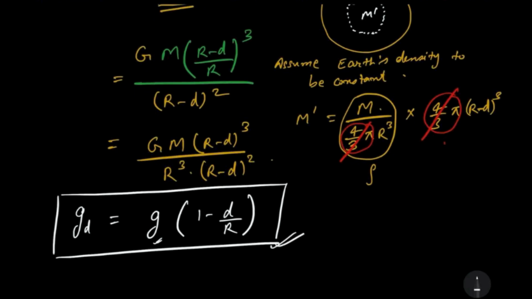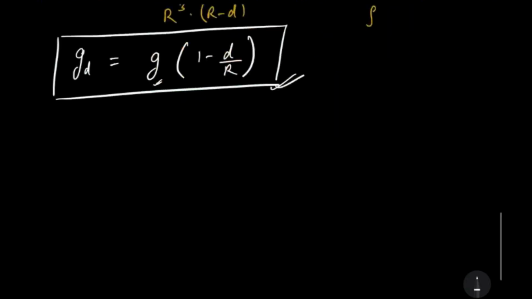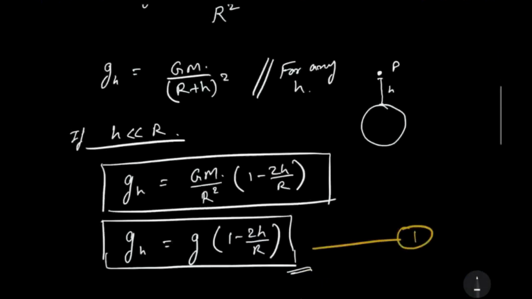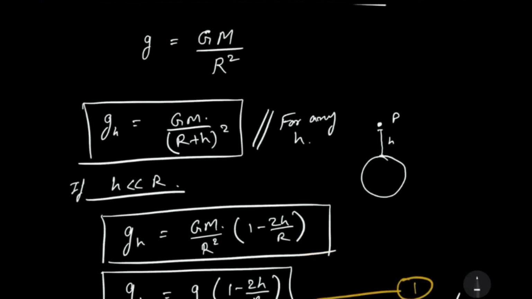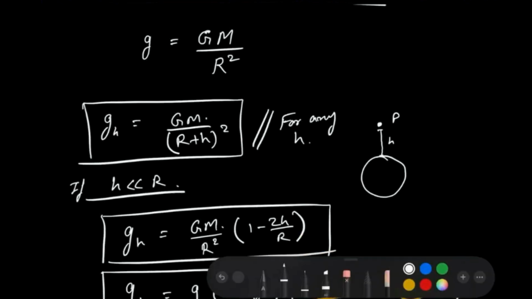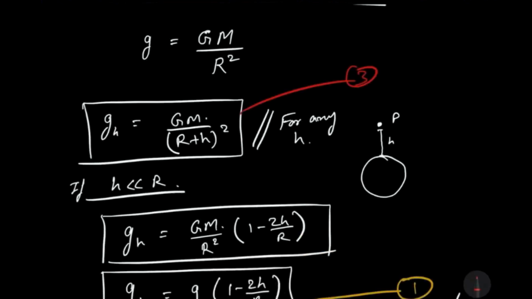Right. So if I have to plot how the value of g varies as I move from the center of the Earth to, let's say, Mount Everest, can we do that? All of you, please plot that. By the way, note that equation 1 is valid only for small h. So while you're drawing the graph, you must take equation 3 because this is valid for everything, right? So instead of taking equation 1, you have to take equation 3 here.